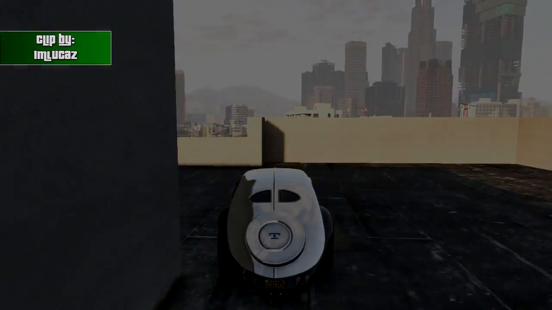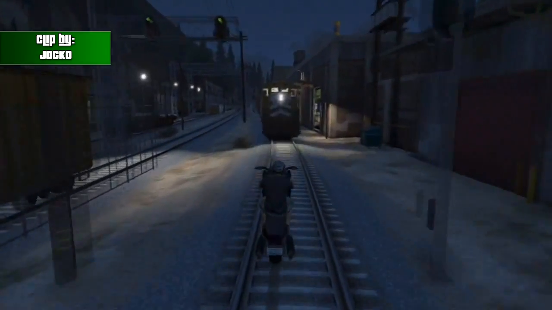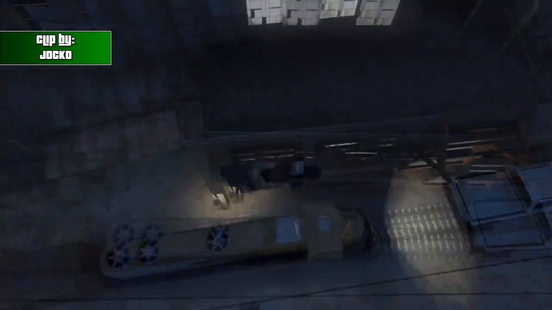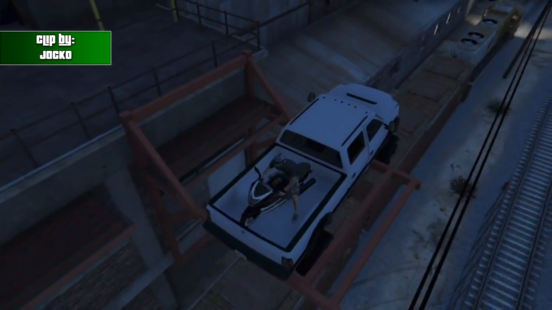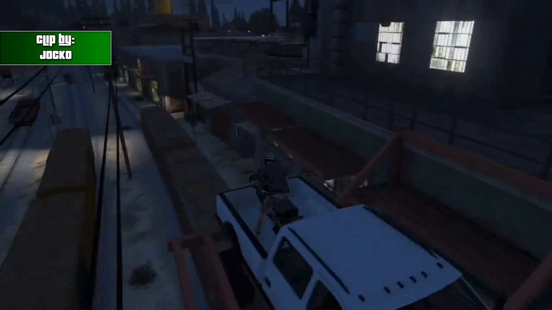And coming in at 5th place of today's episode, we have Jocko. As you can see, he's gonna be using his Hakuchu to drive straight into the train, but instead of dying, he's going to get launched up into the air, do a backflip, and then finally manage to land inside the back of his pickup truck, which is parked in a very strange place. But anyways, Jocko, great job there, really creative stunt, so thank you for sending that in.